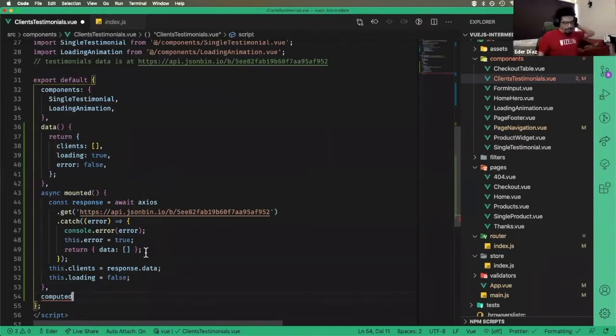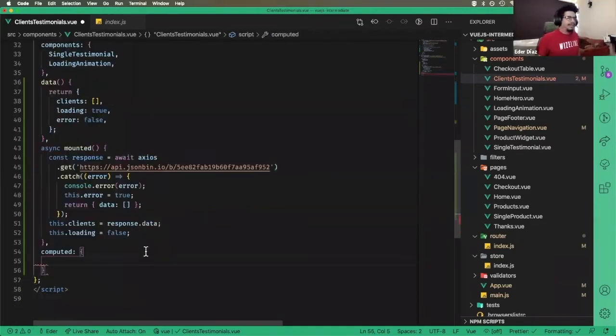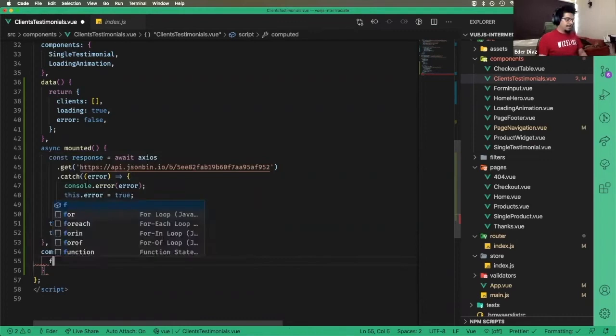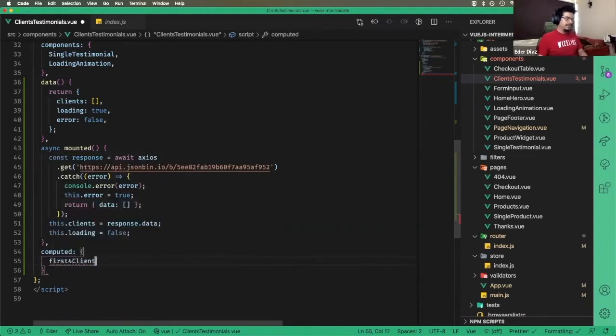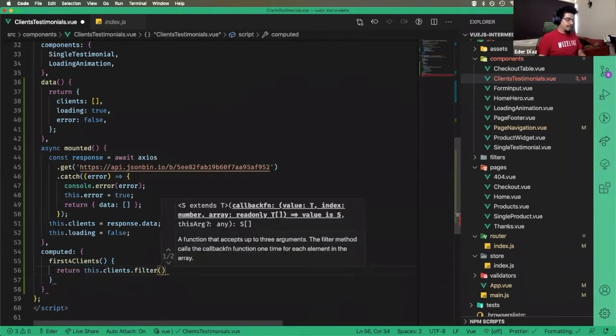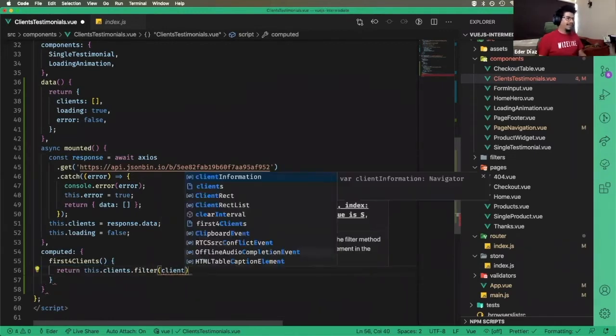Well, if you don't know about computed properties, basically they're just like variables that depend on your data, right? So for example, we can call this first for clients, and we will return clients, but filtered by the same evaluation we did before, right?